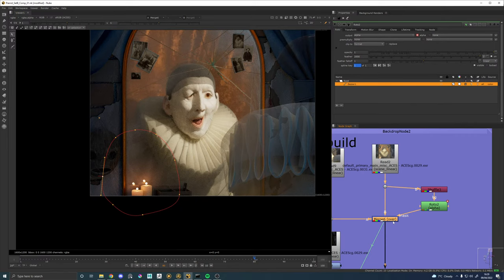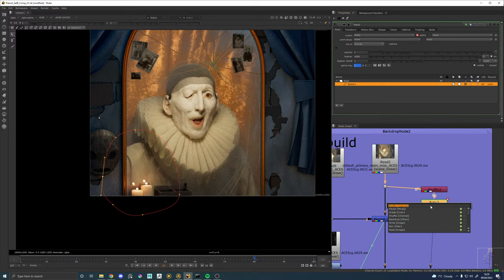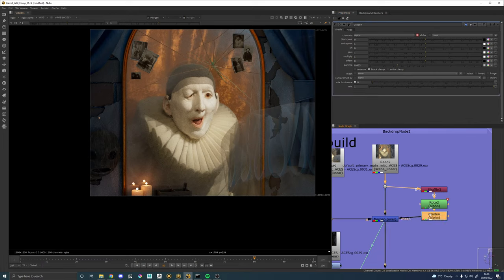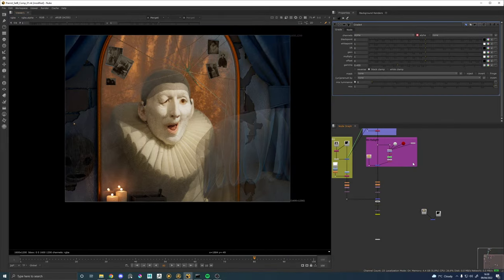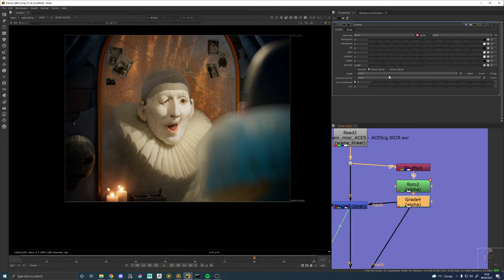So what we can do now is just grade that. I'm going to put that into RGBA. Okay, actually, I'm not going to put that into RGBA. Let's keep that in alpha. Grade. And we're going to grade the alpha on this guy, and we can gamma this to get the amount of blend that we want. We're going to need that same mask connected here. I'll clean that up later. And let's just go down. Grade. So we can gamma that and it will change how it transitions over.